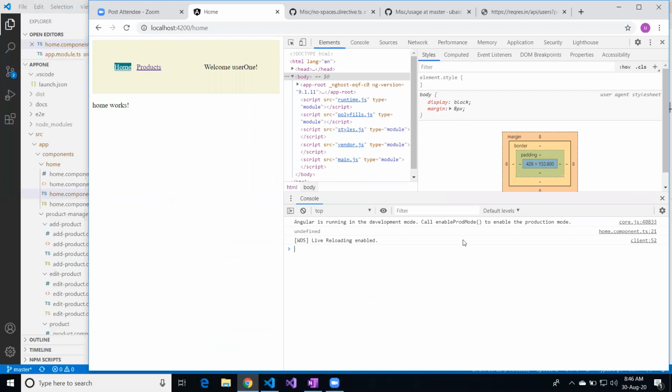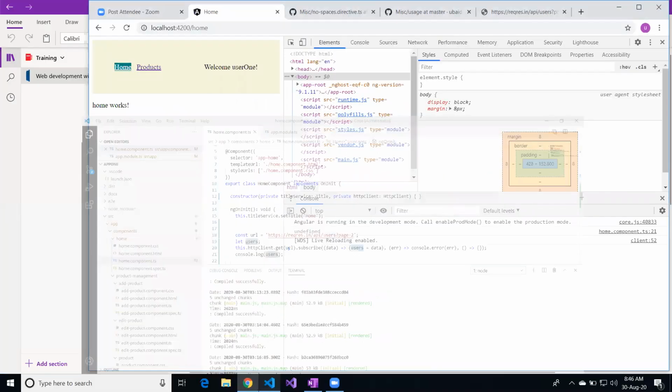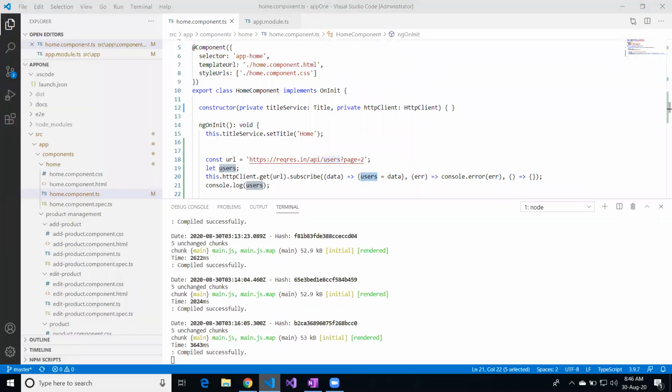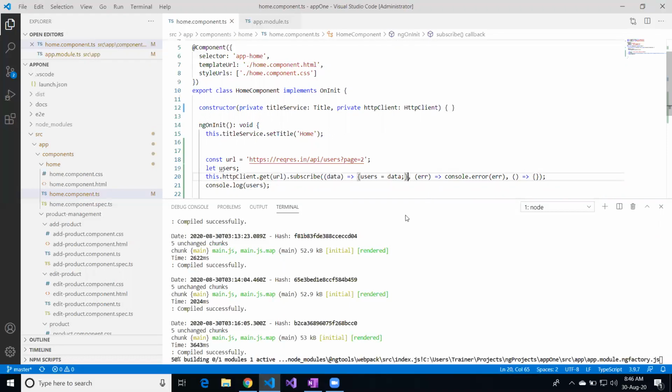Oops, we got an undefined. Let's fix that. Actually, whatever happened is a very good opportunity to explain something else.